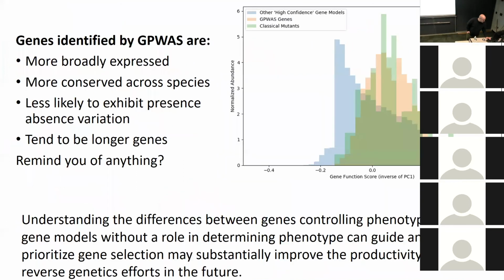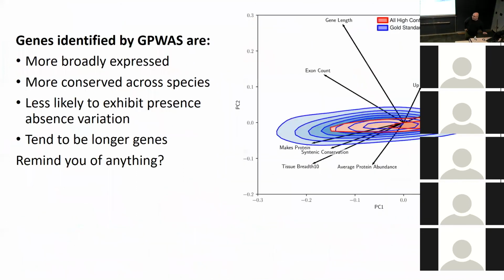That's a very good question. Let me go back to this. So the question was that you've observed a lot of correlation already between the average level of expression, the breadth of expression across many different tissues, and the KaKs, which was not in this particular model because we only had it for syntenically conserved genes.